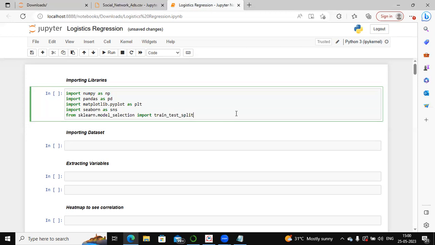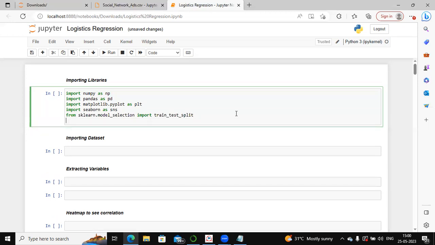And also we need StandardScaler for scaling the data. So from sklearn dot preprocessing import StandardScaler.